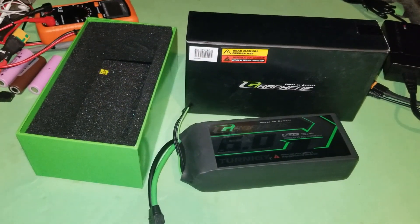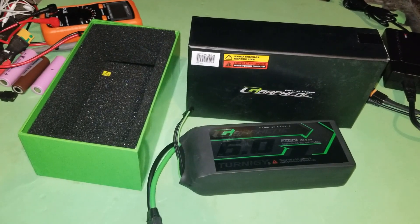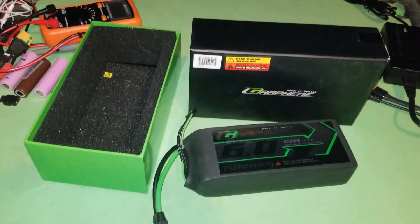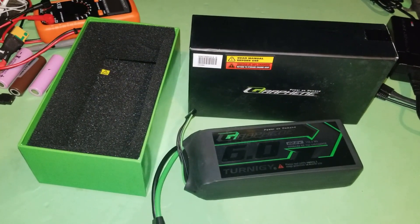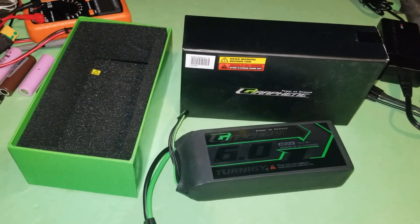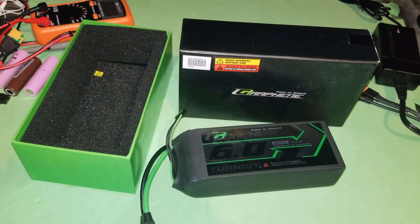The second reason is lifespan. LiPo batteries tend not to last as long as Samsung cells — the 300 cycle range seems pretty common. But reports I've read say these graphene ones come in at more than 900 cycles. Although they're about 50% more expensive than the other batteries I was looking at, they're not three times the price, so it seemed an economical option. I'm also not going to be stressing these batteries heavily, and they'll allow for a future more powerful build. They're also reportedly a little easier to balance, which as a relatively new user I found attractive.